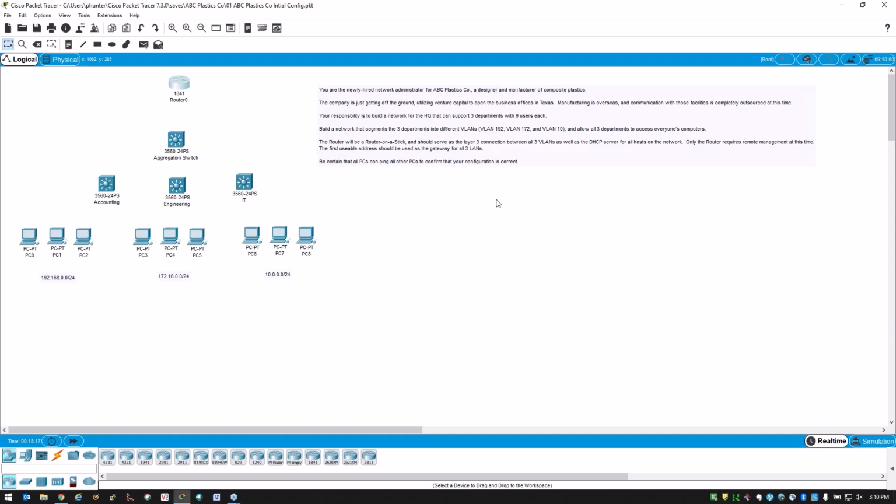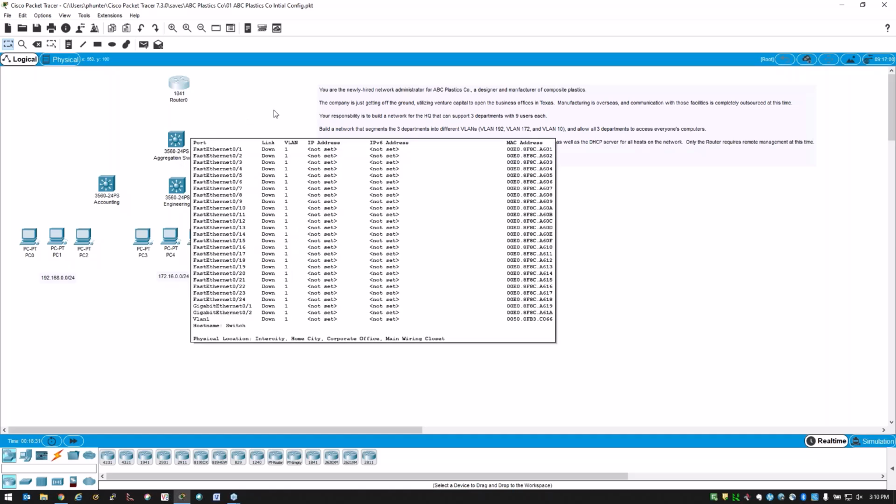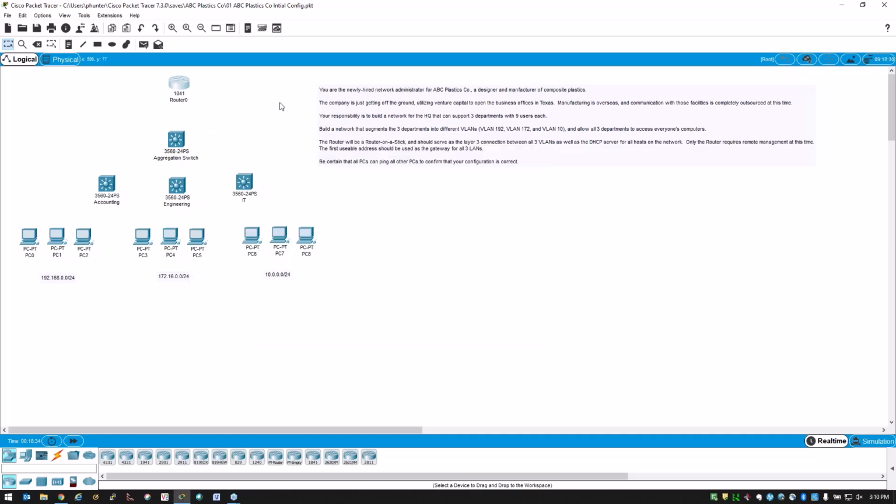It runs as a thin client on your desktop, and it pretty much stands alone. And each of the devices in here is an emulated computer, an emulated PC or laptop, an emulated router or switch. It's not a full-blown image of that device running. There are other platforms that fully emulate those environments to where there's an actual image of that device running on your PC. This is not that type of environment.